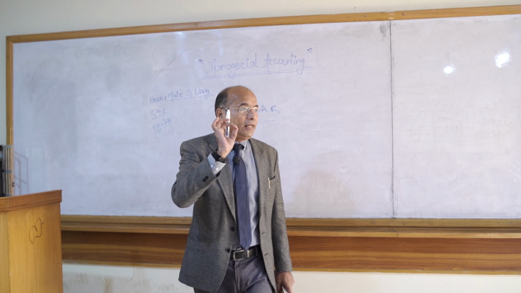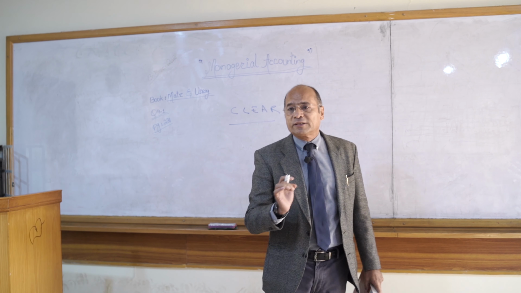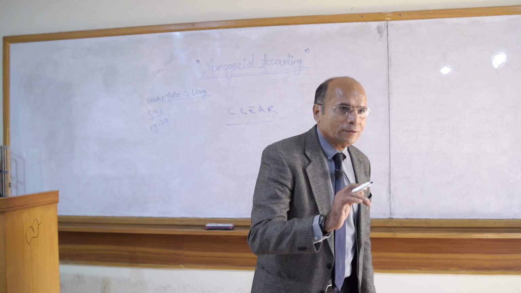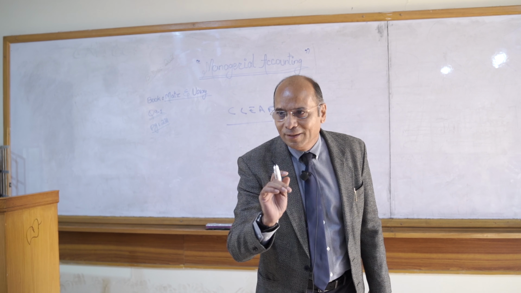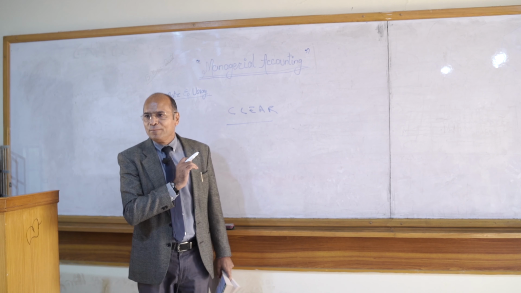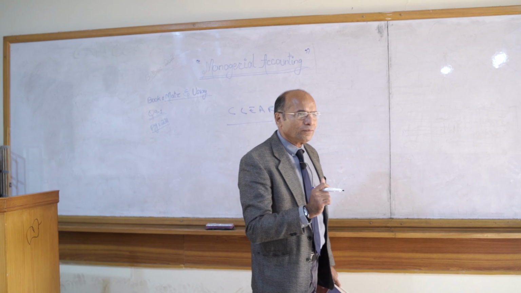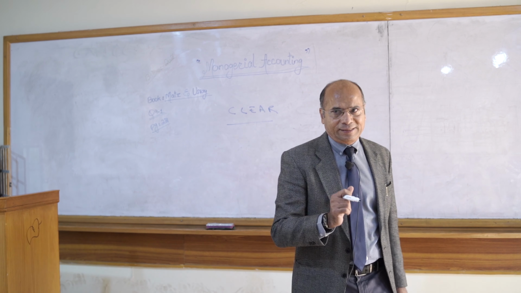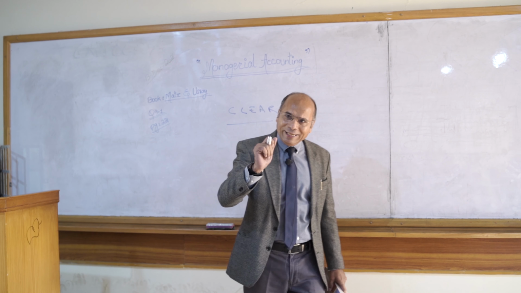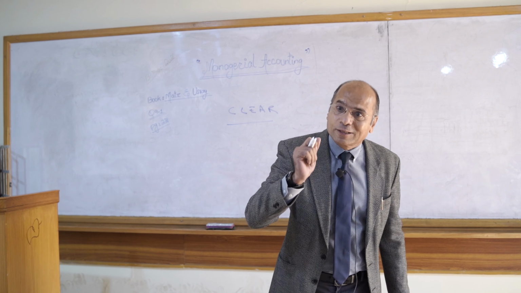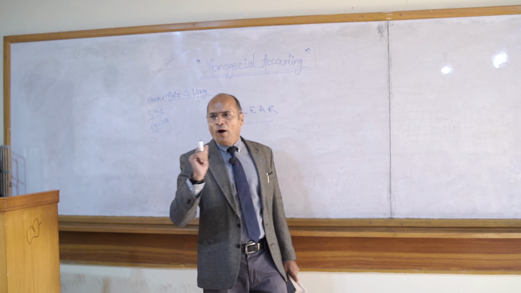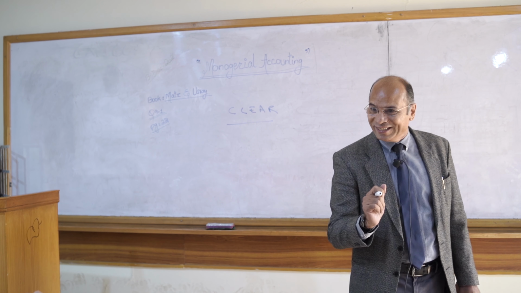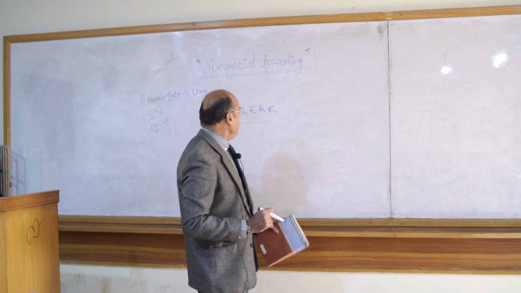Either we are studying financial accounting or we are studying management or cost accounting, we must understand that CLEAR is the most important element in accounting. And you remember that we discussed CLEAR. Okay, fine. When you were a child, you know that C for cat, but now we are studying C for capital, L for liabilities, E for expenses, A for assets. I don't want to hear A for apple, you understand? A for asset and R for revenue.